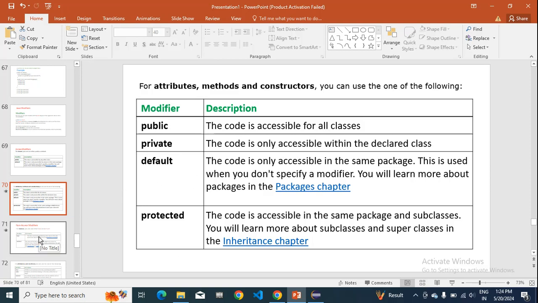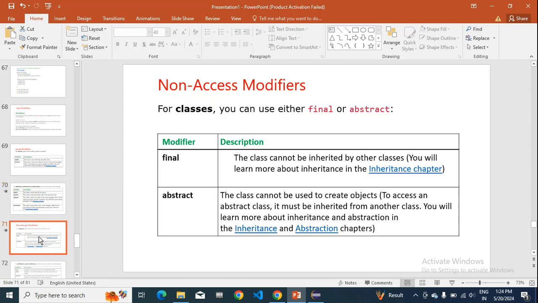That is access modifiers; modifiers are divided into two. Another one is called non-access modifiers. In non-access modifiers, for a class we can make it final, and we can make it abstract. Abstract will be useful in the abstraction chapter, and final you will learn in the inheritance chapter, so you don't need to worry about this.